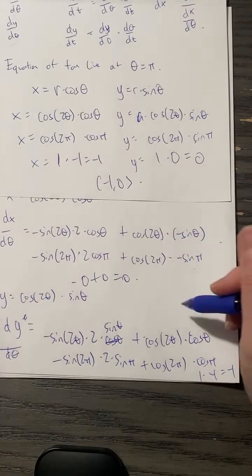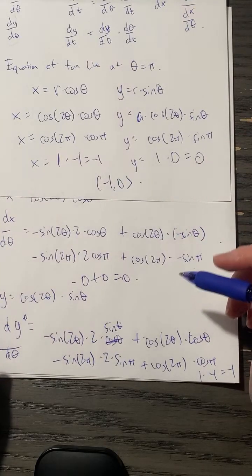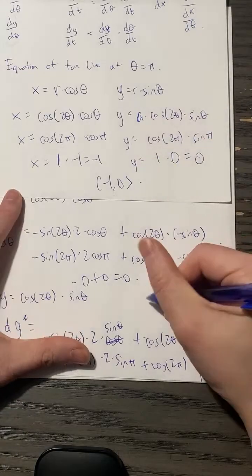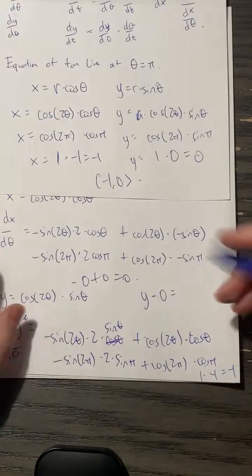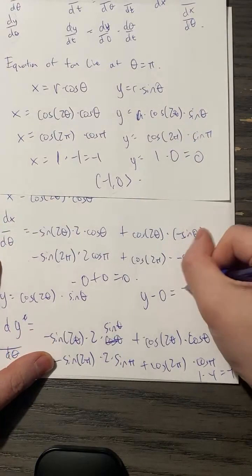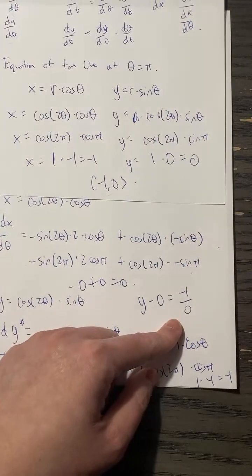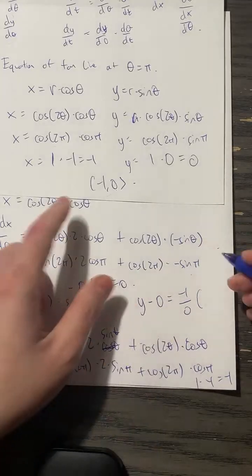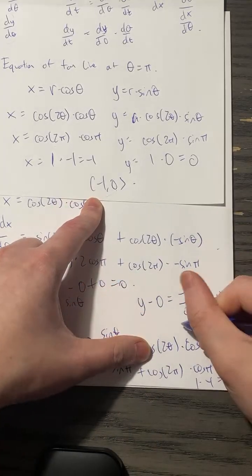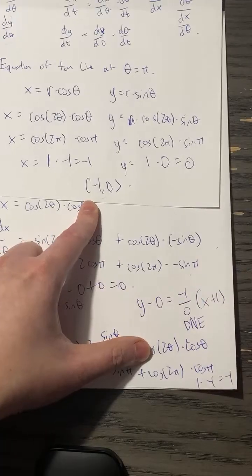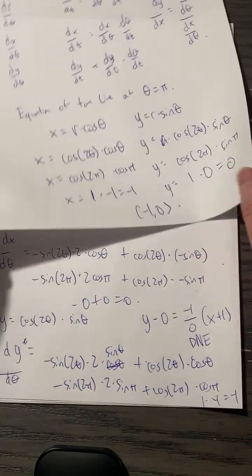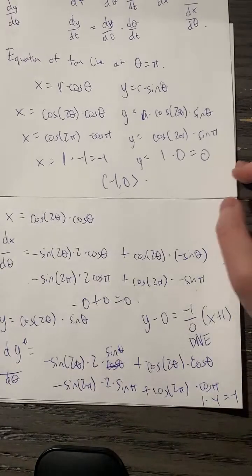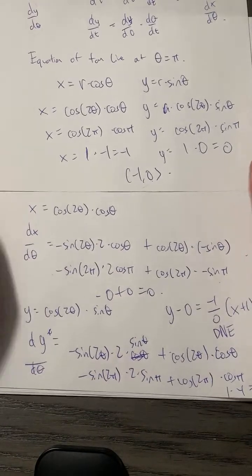So remember, it's the y derivative divided by the x derivative, and this is the point. So it's going to be y minus the y point, which is 0, and then it's going to be the y derivative divided by the x derivative. So this doesn't exist, actually. And then x plus 1. So it doesn't exist. It's just the line, it's the y-axis, actually. But just for mischievous, I am going to recap because it is a hard question.